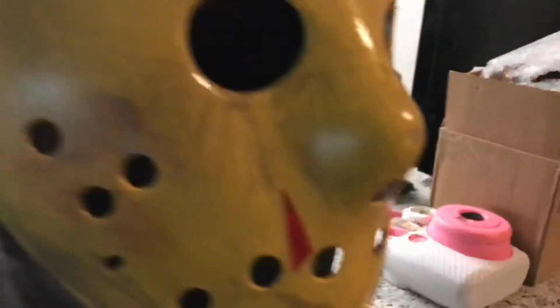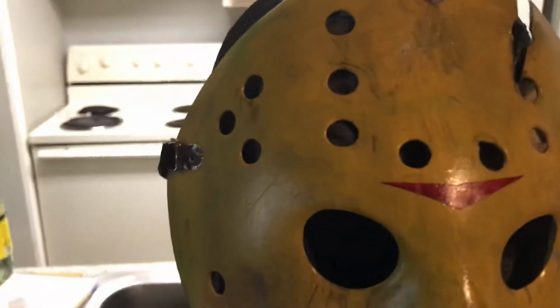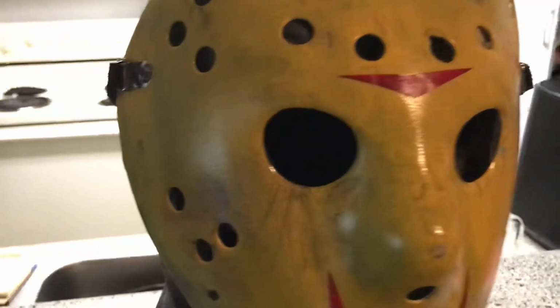Get my shot down there. This blank wasn't one of the best ones I've ever gotten. It had a lot of like plastic runoff. Not a lot, but mostly just around the nose and some of the other holes, so I just had to go in with a Dremel, clean those up. More silver showing through there.